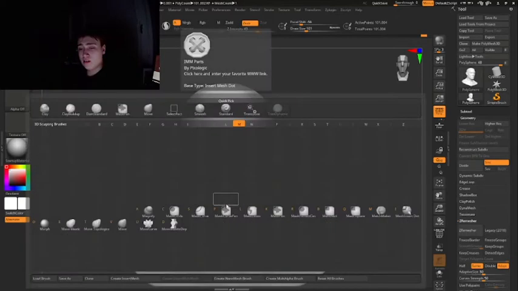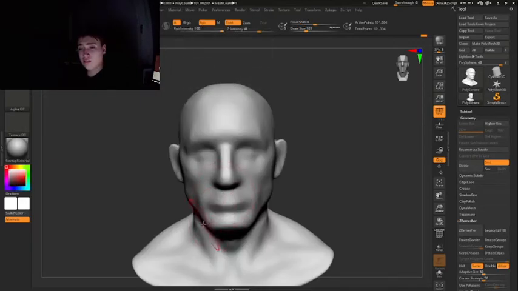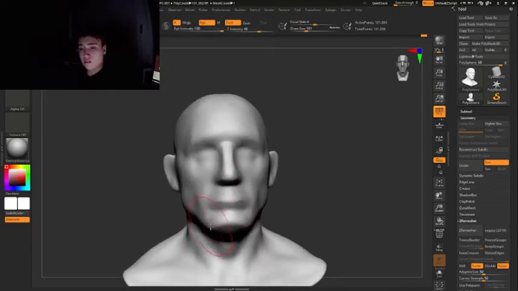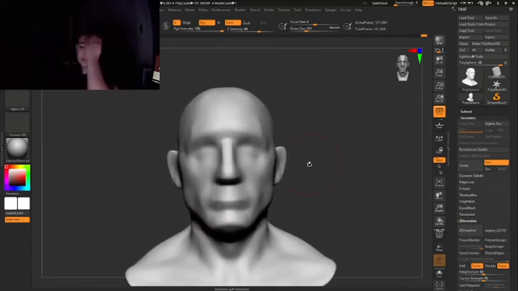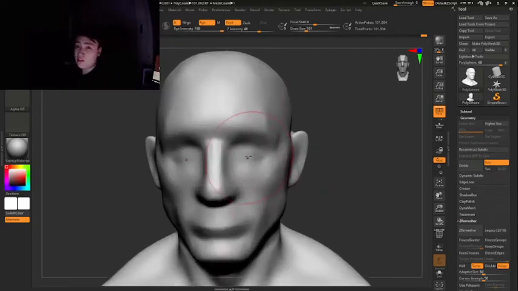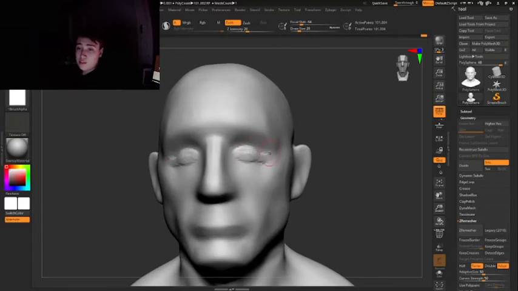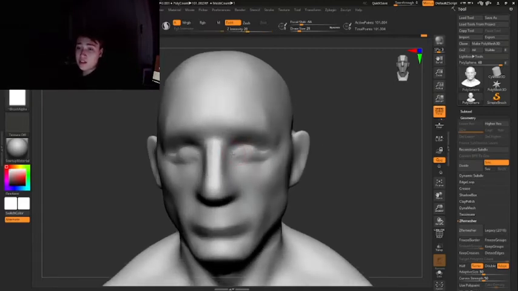We can kinda see the likeness. We can see some very slight indication of Daniel Craig's facial features. Just make sure that you can see some of them, and it's gonna look really good as a base. Now we are starting to indicate the eyes, and I'm just using the clay buildup brush to create these eyes, and he has very feminine eyes.